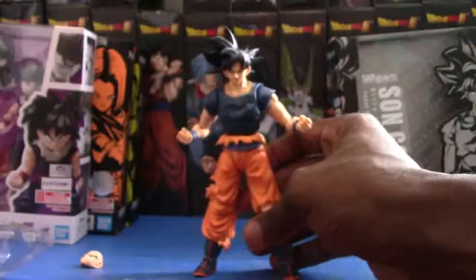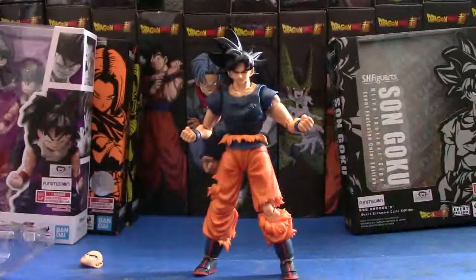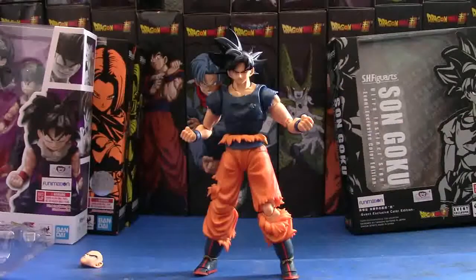So I think by now the price on this guy finally dropped down. The last time I saw it, it was about 80, 90 bucks, something like that, if you did not get them on pre-order. But if somebody's trying to sell these guys for $200, $300, don't do it. You can get it for a much better price. So, I would say it is worth it.